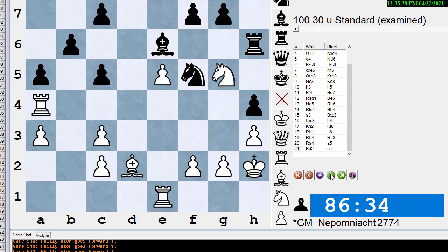All right, let's look at the last couple moves by the two players. White plays bishop to D2. That frees the F4 square for the rook and for the pawn. Black plays C5. He was already guarding the B5 square. That guards the D4 square, but I don't think White was going to put anything on D4. The knight on F5 blocks that. Okay, so we have to figure out what White's trying to do, what Black's trying to do. Eventually, what White wants to do is create a passed pawn on the king's side. If he could trade off into a king and pawn endgame, that would be nice.